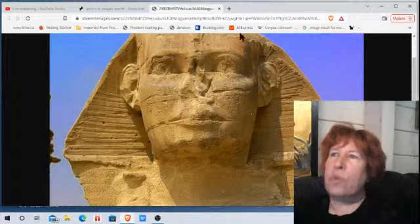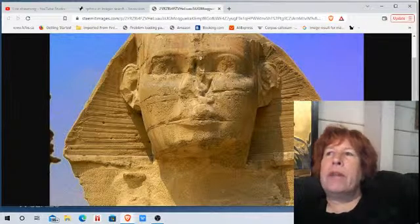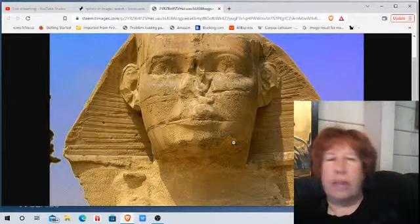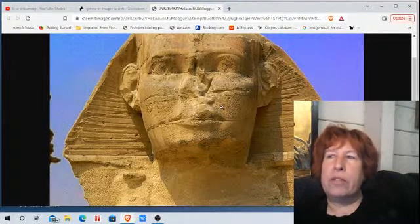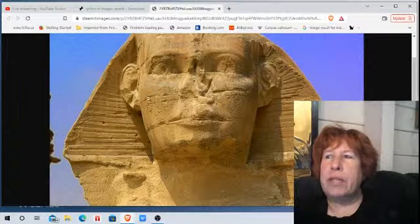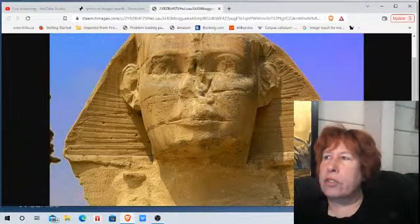In fact, this whole thing is interesting because now that I think about it, I remember the Sphinx was carved out of one giant piece of rock. That was always the story. And it looked like it. And it was weathered sandstone, yes, but it was one giant piece. But now it looks like they're blocks that have been plastered over. And the blocks are losing their plaster in these straight lines.